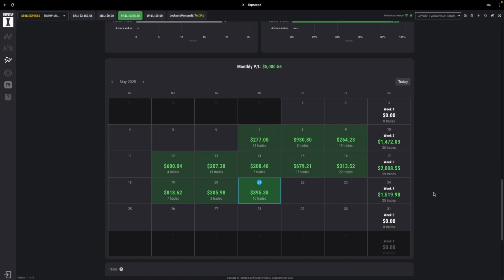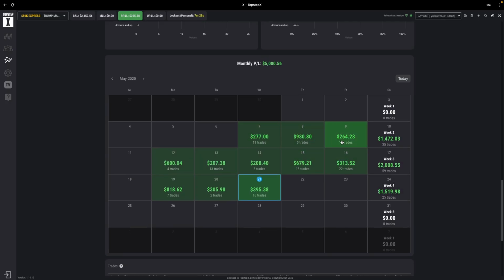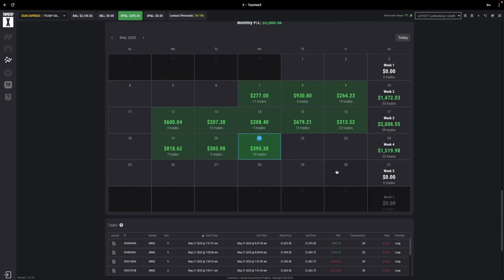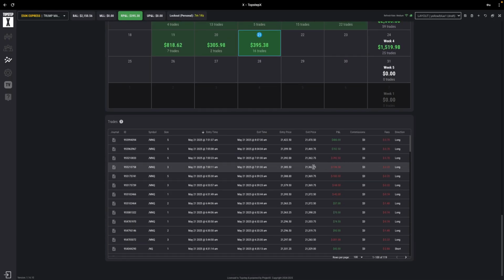You start to understand. This is the calendar. It'll tell you each day how much you made or lost, right? So you can keep track of when you can cash out, right? So 5 winning days here, you can cash out. 5 winning days again, you can cash out. So I already made 2 payouts this month so far on this account alone. Okay, I have a couple of other accounts.